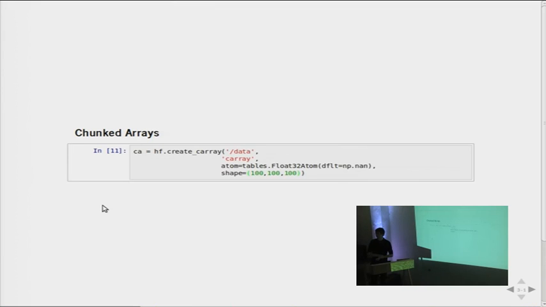If you take a look at your file system, the file has grown because we added the table data to it, but it has not grown to the size of 4 megabytes. Why do you have to provide this special atom type? Some special type of HDF? Well, you would have to ask the PyTables developers why they did it. So you cannot just put the usual Python type? No, regrettably not. I think maybe they wanted to do that because using a NumPy type, you can't say what the default is going to be.